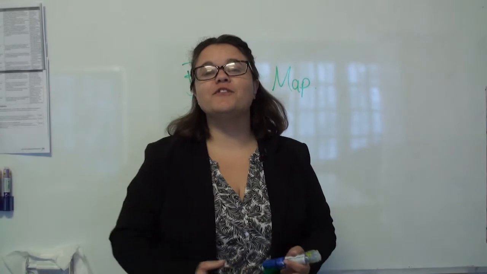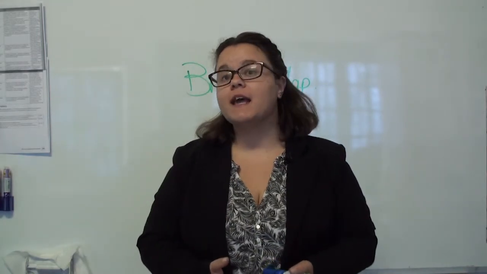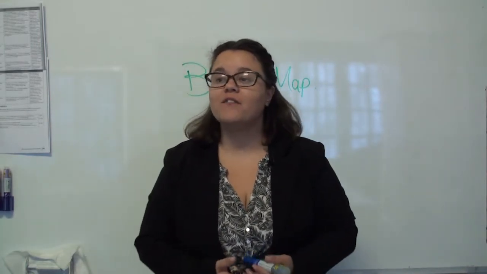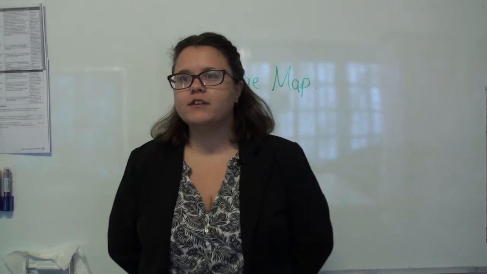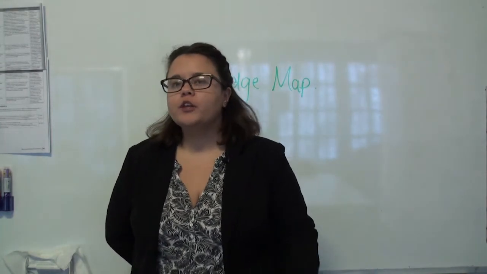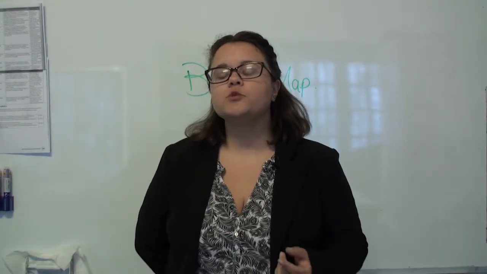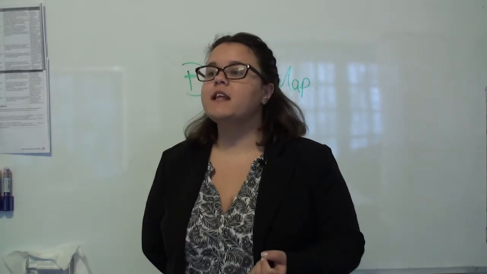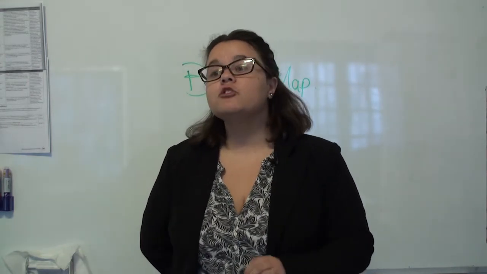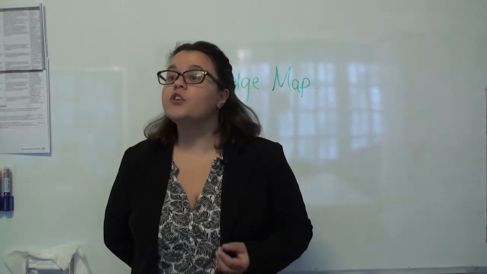Okay, so now that we've looked at what a bridge map is and how we can use it, does anyone have any questions? Bridge maps are used to compare two completely different things that have similarities in them. That is one way of looking at it, absolutely. When you are looking at analogies, you're looking for how things are the same. That's why they've used the word comparison. Remember we said that the verb compare means to look for the similarities. So yes, absolutely, that's exactly what we're doing.